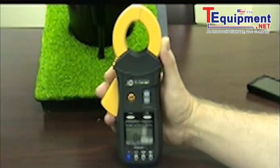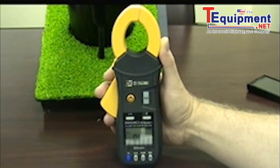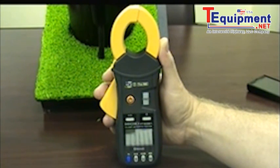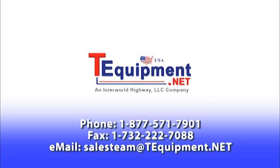If you would like more information about the Hioki FT-6381 ground resistance clamp, please feel free to contact us at any time. Also, keep in mind there is a sister product associated with the FT-6381 — the FT-6380 — which provides the same features as the FT-6381 minus the Bluetooth feature. Thank you.